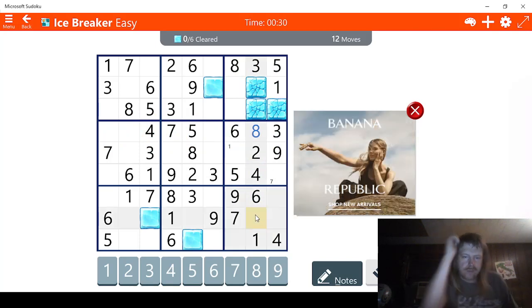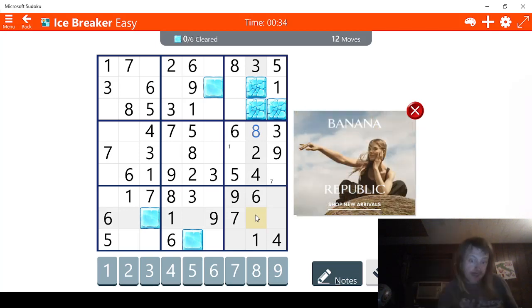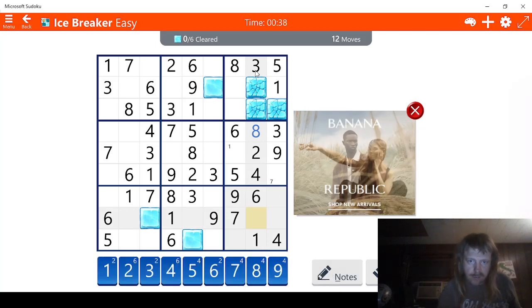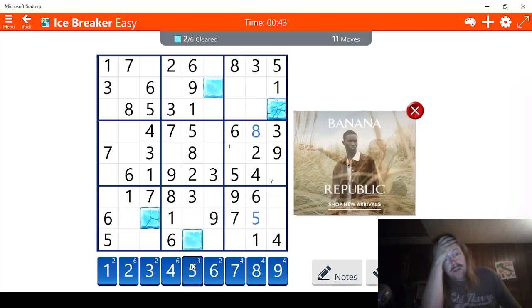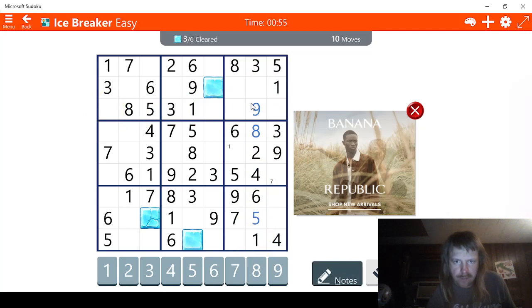Okay, let's try this. 1, 2, 3, 4. We're missing a 5. This has to be the 5 because reasons. Because none of these can be 5, so... Okay, now, let's see. 9. This has to be a 9 right here. Yeah, we might as well do it. Break that. Okay.